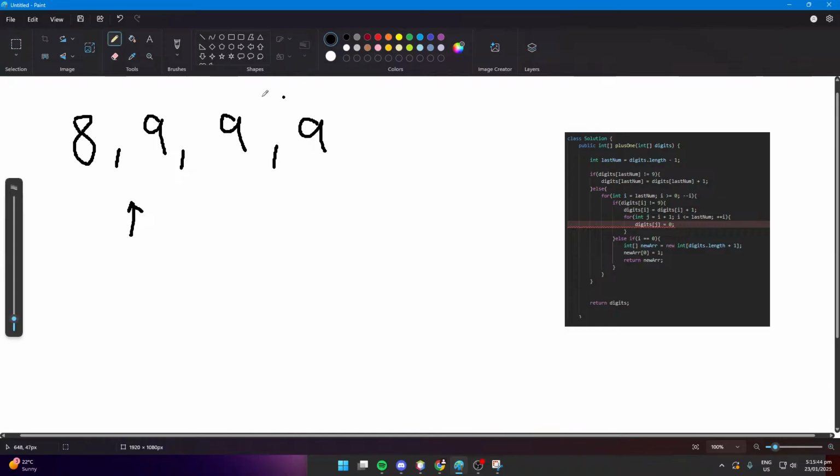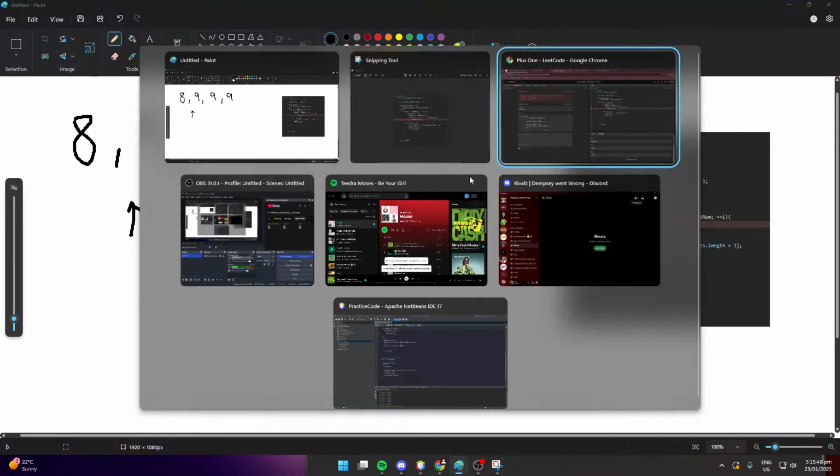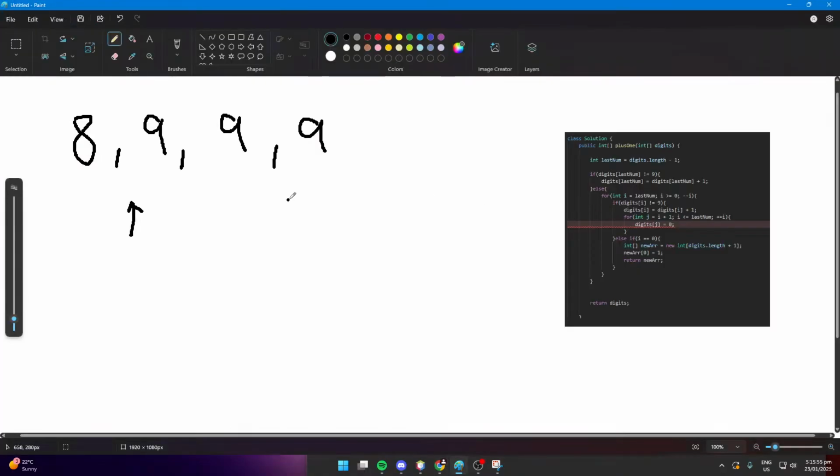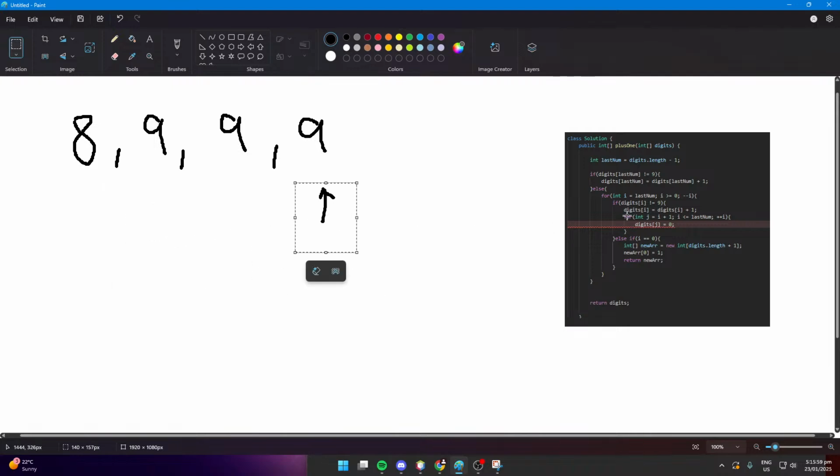Because you see we've got an 8, and you see the problem. Index 4 out of bounds for length 4 at this part right here. Where we start is at the end, right? If digits at last num is not equal to 9, step in and simply add 1.